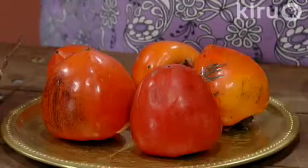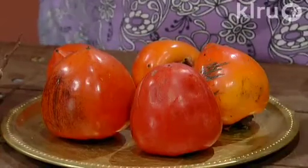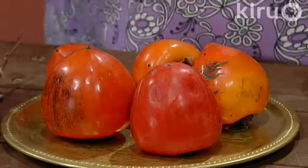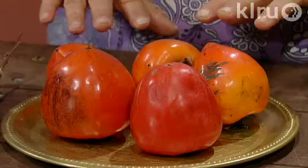Now I like to just put them on a tray or in a basket where they're in a single layer and bring them indoors in October and November before they're quite soft. Now if you eat them when they're hard, they're very astringent. They have a lot of tannins and they taste bad.